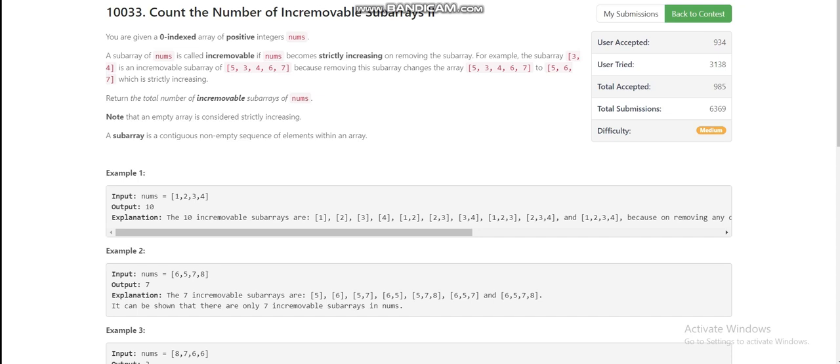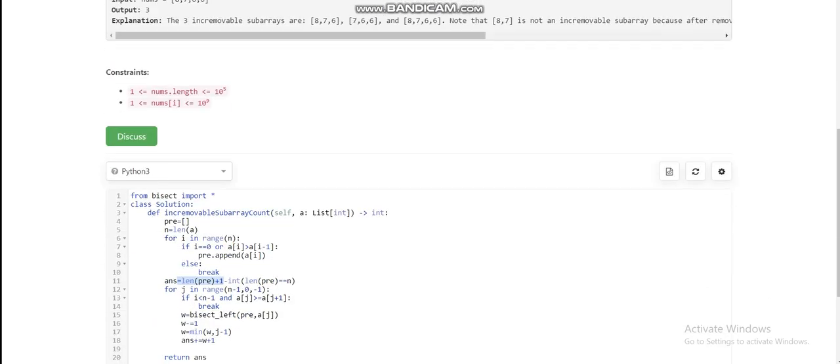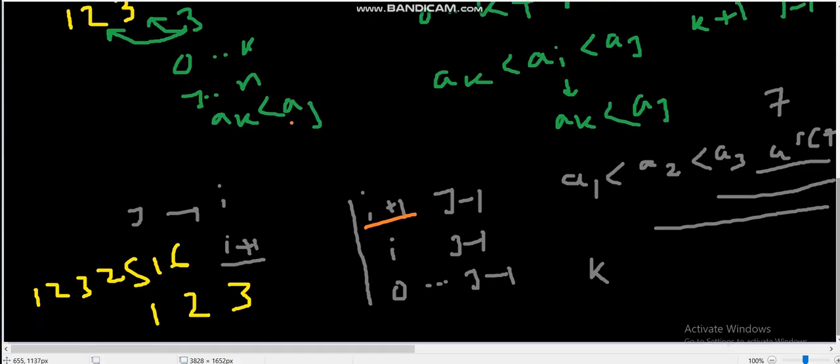Sorry, I think I have not explained this part properly. So if length of pre equals n, we are deleting 1 here, because let's say our prefix value is 1 2 3 4, but we can't delete an empty suffix here. We can't delete an empty suffix here, so we have to subtract 1 if the length of the prefix equals n.